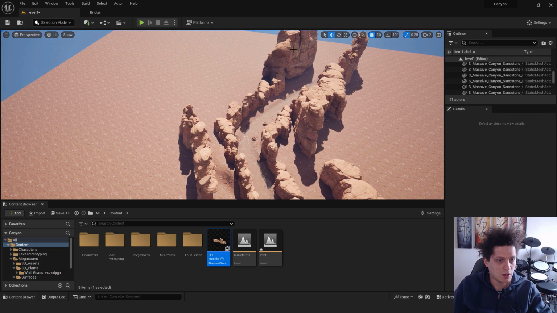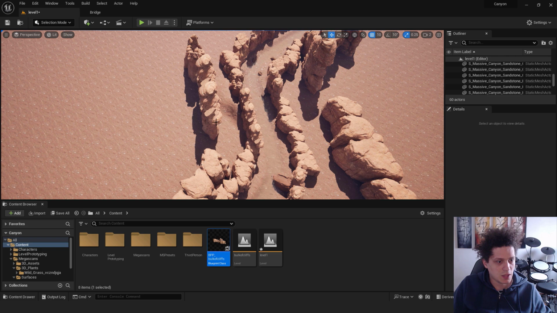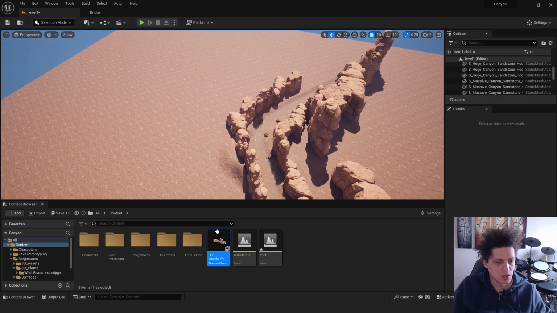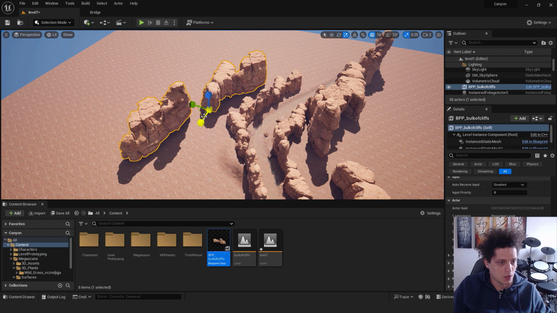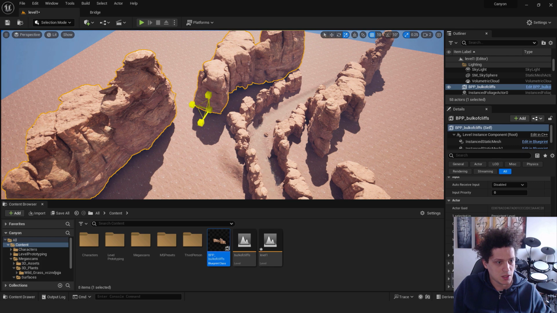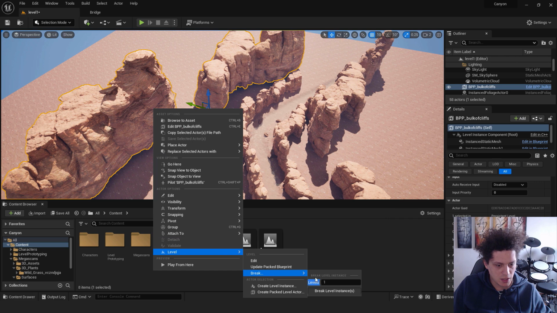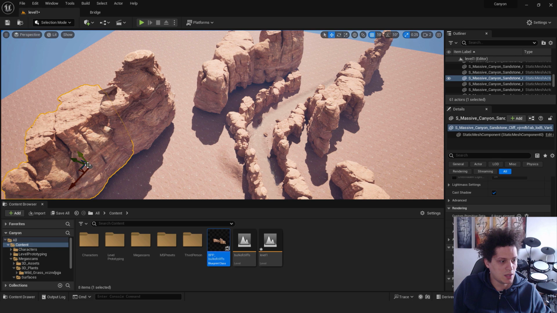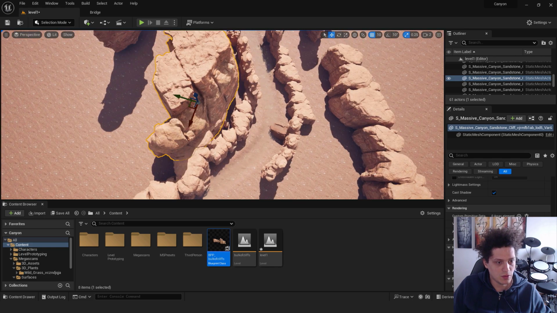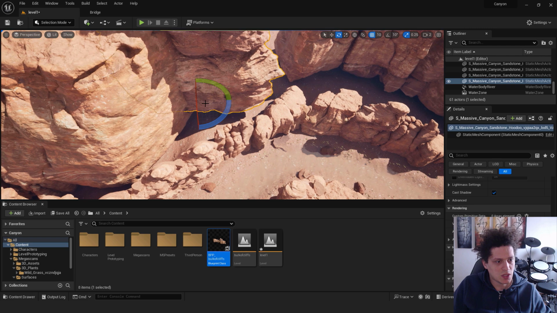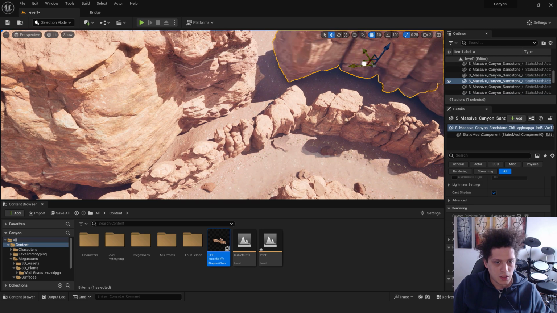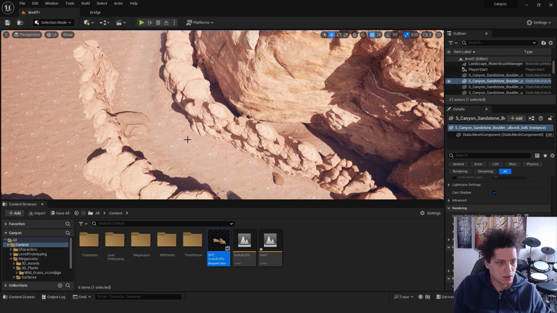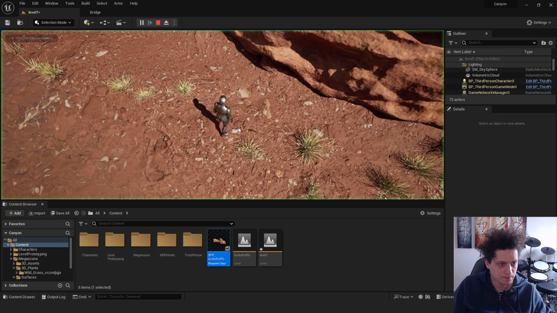Of course, if I delete everything, we can drag and drop. Okay, let's delete everything and test it out. Drag and drop these cliffs, and you can make them bigger. And if you don't like them packed together, right click, level, and break level instances. Yes, and we will break them again so we can have the 3 of them. Very nice thing to do to save yourself time. Okay, let's check out how this looks. I will click play from here.